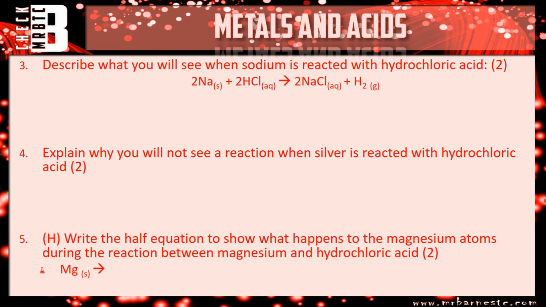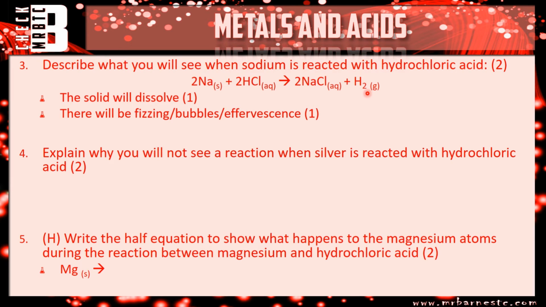If we move on to question 3, which says describe what you will see when sodium is reacted with hydrochloric acid, it's worth 2 marks. What you want to be doing is looking at the state symbols. So you can see on the left hand side I've got a solid and I've got something that's aqueous, so dissolved. On the right, aqueous and a gas. So the solid will have disappeared or dissolved. So your first mark is for saying the solid will dissolve or disappear. The second mark is what is going to appear on the right hand side. Now you won't see something that's aqueous, but you will see a gas. You don't get the mark for saying you'll see a gas, you have to say what you will actually see, which is fizzing, bubbles, and effervescence. Any of those three will get you the second mark.